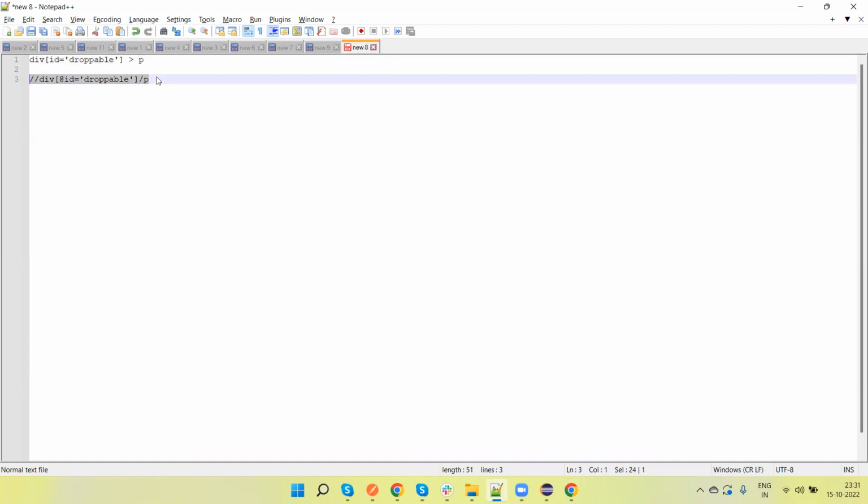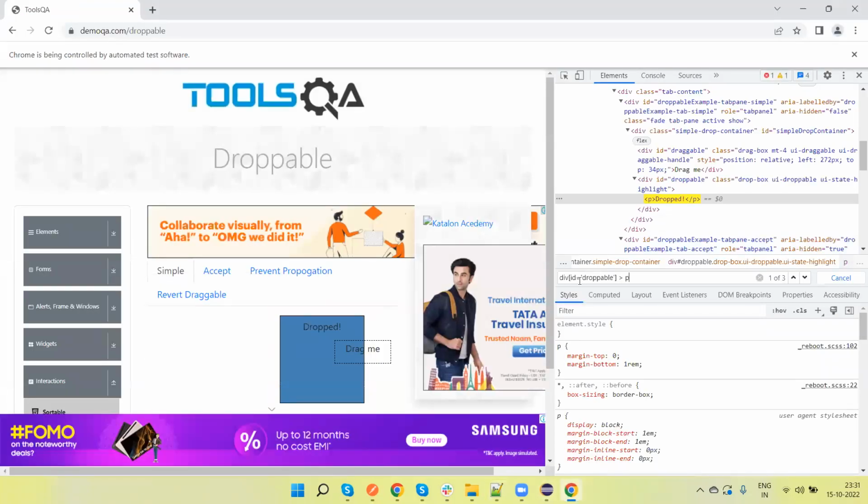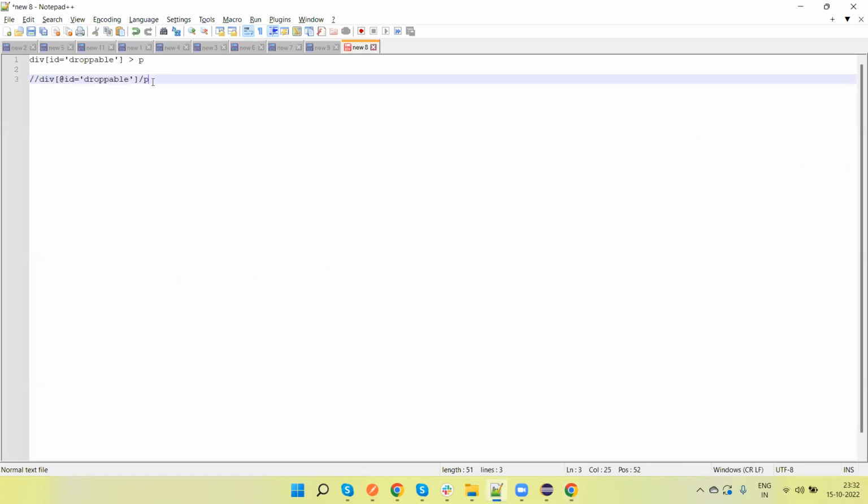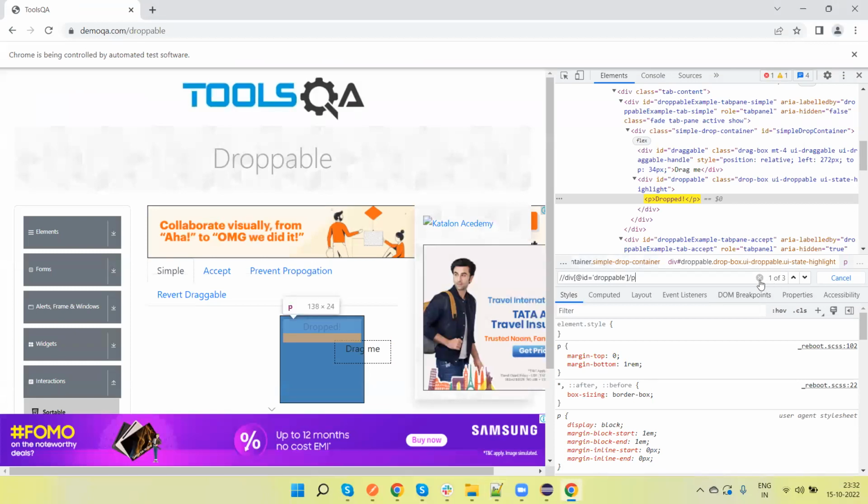So I'm not going to show how we traverse the XPath from parent to child and child to parent. Okay, we will discuss later. But as of now, you can see I'm moving from parent to child. So this is the parent node, div tag, and then this is the child. So first parent tag, then we are using child. So this is top to bottom directional, meaning from root to child level we can move. But in the XPath, we can move both ways, child to parent and parent to child. You can see the text is working.